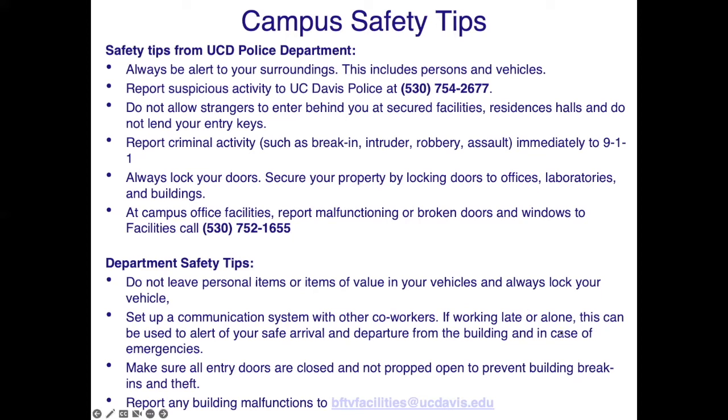Some department safety tips are: do not leave personal items or items of value in your vehicles and always lock your vehicle. Set up a communication system with other coworkers. If you're working late or alone, this can be used to alert of your safe arrival and departure from the building in the case of any emergencies. Make sure all entry doors are closed and not propped open to prevent building break-ins and theft. And report any building malfunctions to BFTV facilities at ucdavis.edu.